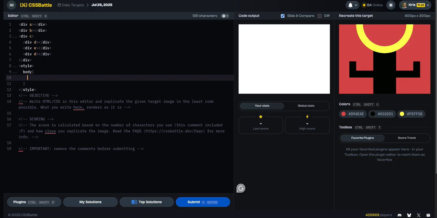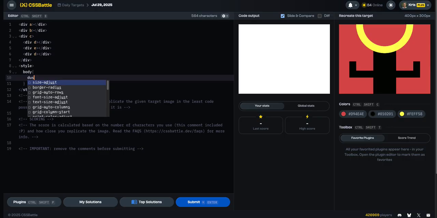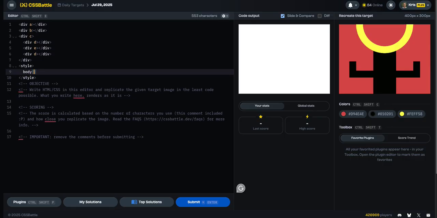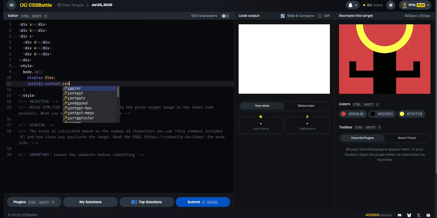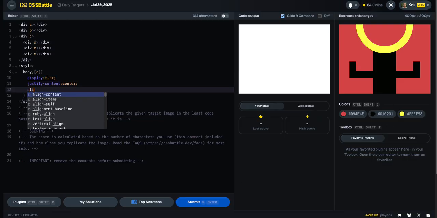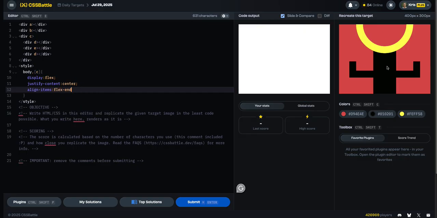And then we're going to just focus on layout and background color for a second here. So body is going to be display. No, hold on. Body and C, this is the container for those, that's all going to be display flex, and then we can say justify content center, and then align items flex end. We could even do that with the body, because I'm going to make this rectangle the full height. Even if I didn't, putting it to the bottom is going to work well. And then we need flex end because we want this rectangle to be pushed down.